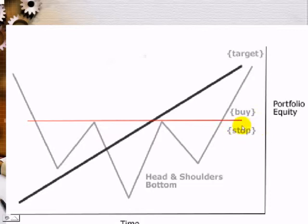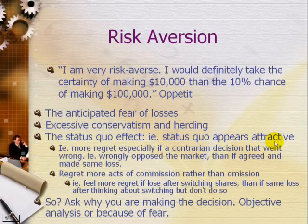We're waiting for the price to break above. As it does, we buy, but we put a stop very close there. That's what money management's about. It's about risk management, it's about focusing on this area far more than we focus on that or that. We're focused on this. That's what many people forget to do.